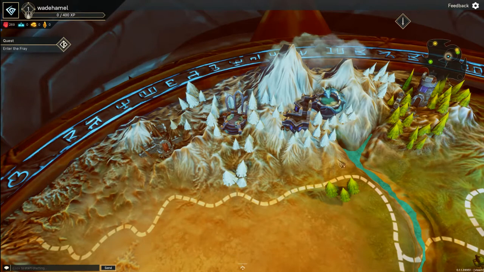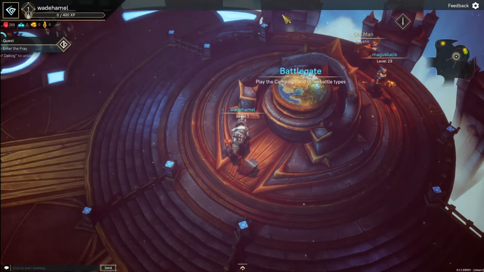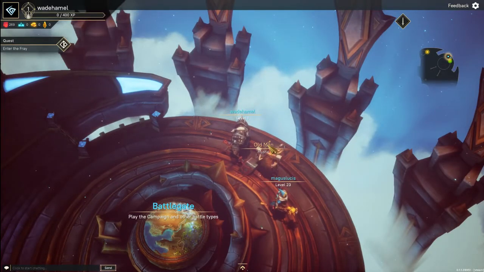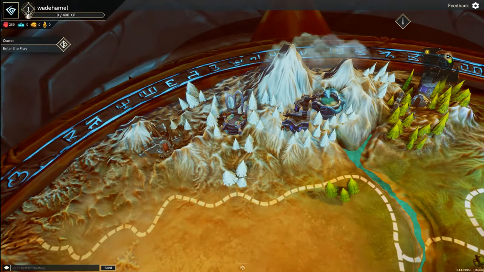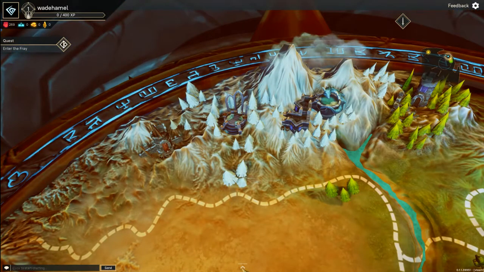I don't see it. I can't move in here. I can't click anything at all. Select anything. How play game. Need to talk to the old man again. No, it's just having, yeah, I know, I see that. Play the campaign and other types of that. That's what I'm trying to do. Am I missing something? Is this important? I don't know what that is.